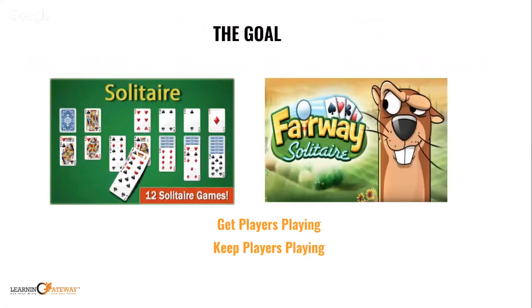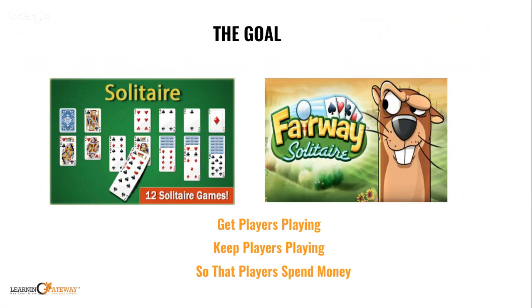But where are we now? Well, now we have the challenge of a lot of competition. There are thousands of games competing for attention, and we have this additional wrinkle for professional game studios: in addition to keeping players playing, they also want the players to spend money. That's the added objective of any studio whose business is to make games. And if it's a business, then they want you to spend money. How do you get people to spend money on something like solitaire? No one's going to pay for the solitaire on the left.